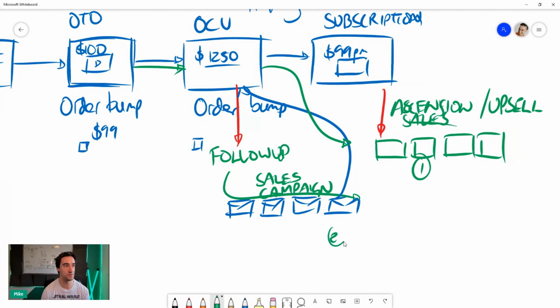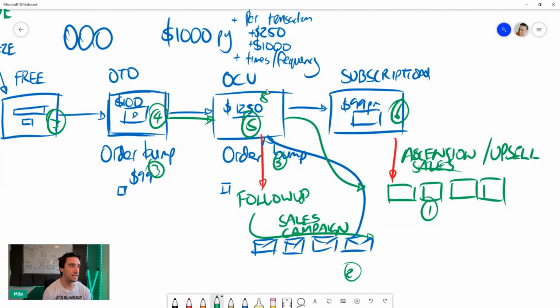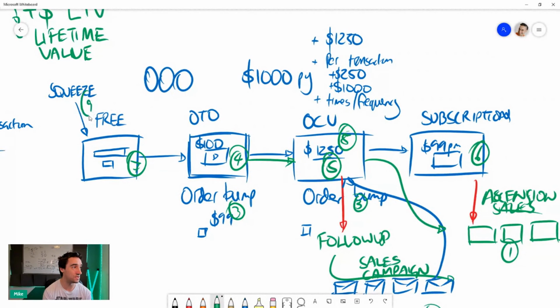So we have 1 incentive, 2, 3, I'll call that 3 as well, 4, 5, 6, 7, and increasing the prices 8. You have 8 different products that you could package up there and sell to someone. You could say, how about we double the value of your customers. Do the maths and work out what it is. My average client's customers are spending £1,000 a year. How could we get that to 1,200 to 1,500, even doubling it to 2,000? Working out what that funnel is, doing the maths, and then starting these campaigns. That's not even true, because you also have the squeeze campaign at the start to try and drive traffic. So you've got 9 products that you can sell.